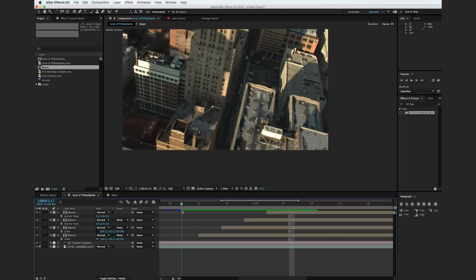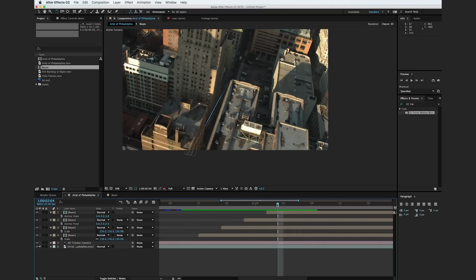Before we get going any further, one cool thing that I think we could do is make the vapor trails a little bit more non-linear. So we want it to look like maybe the bullet was swerving through the sky before it actually impacted the ground. To do that, I'm going to type in Turbulent Displace, and we can apply it to our first beam here.